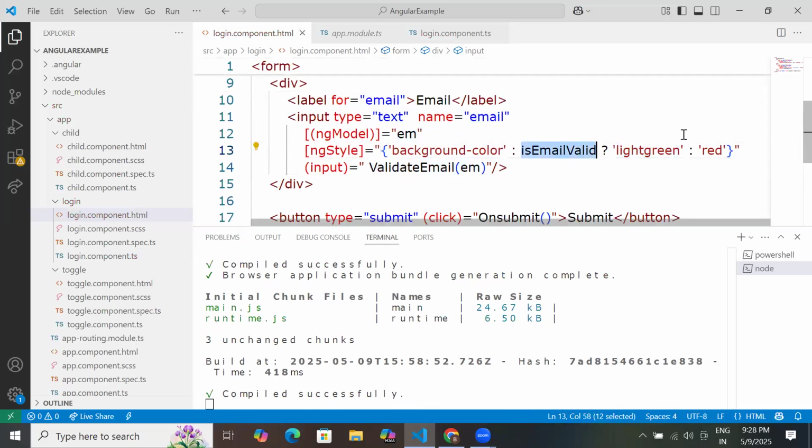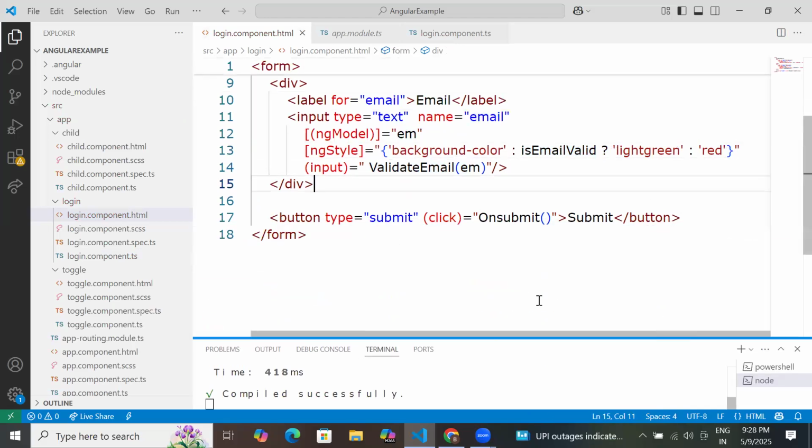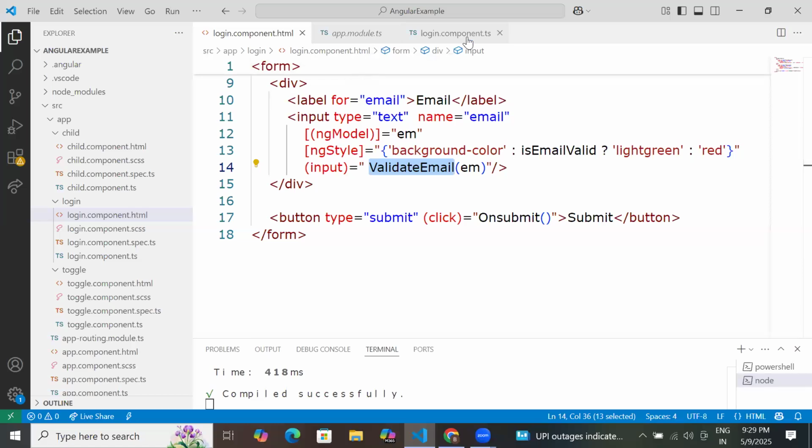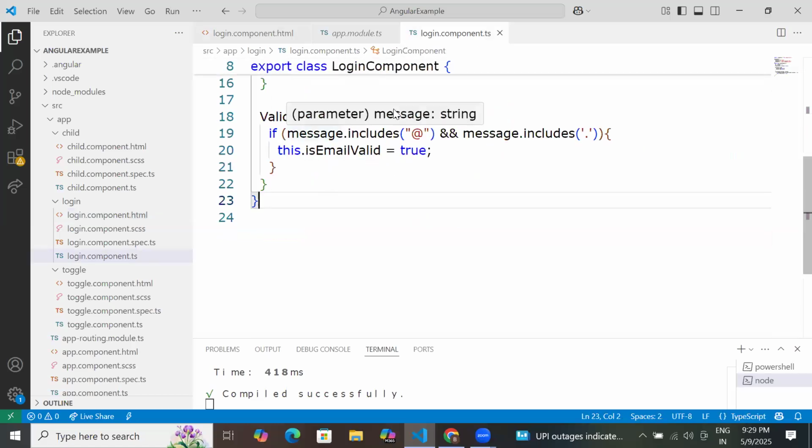If it is false, red. Understand? Whenever the user enters an input, your method will be called. The method is saying if the variable contains @ and dot, it makes email valid.